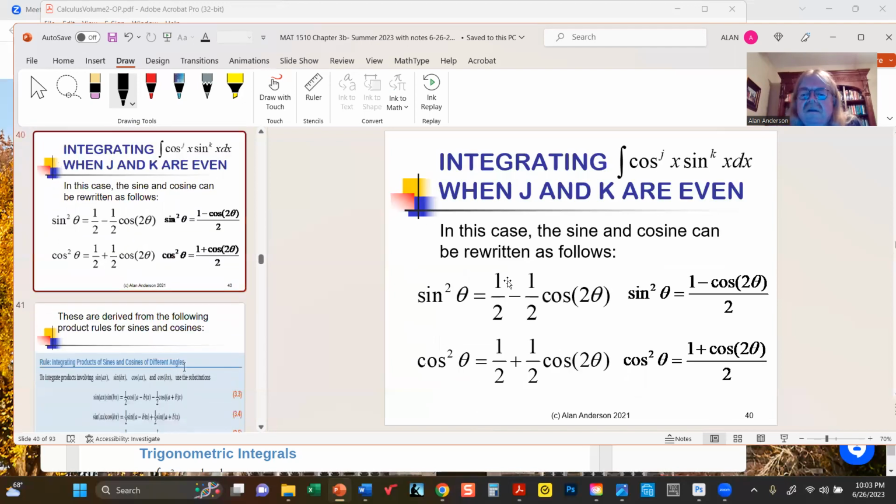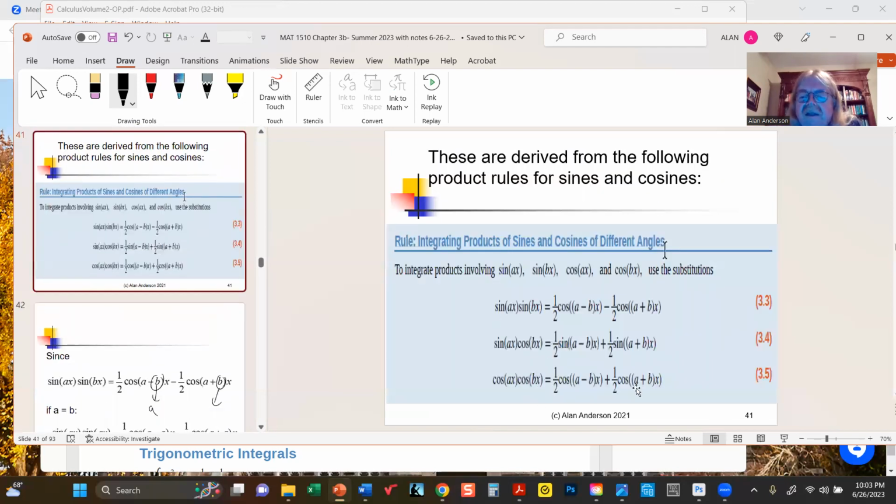And then the second one can be derived in a similar way. From that last row, we've got the formula for what you do when you're multiplying two cosines together. The reason these formulas are here is because they want you to see that the square formulas imply that A and B are equal to each other. If they're not, then this is what you do instead. For example, you've got the cosine of 3x times the cosine of 4x. You can't use one of the square formulas because they're not equal to each other. So these are meant to be the most general possible expressions of what to do when you're multiplying sines and cosines.